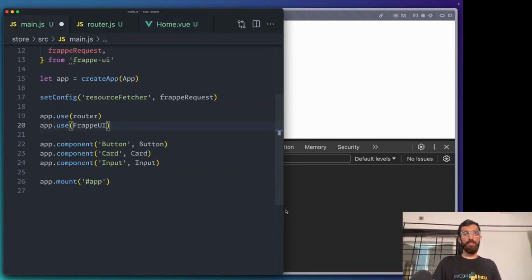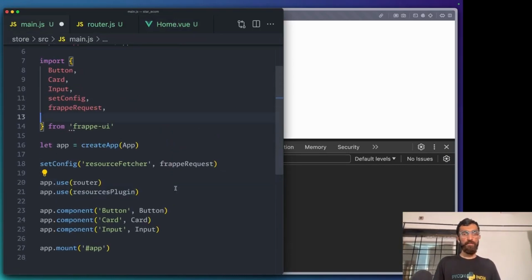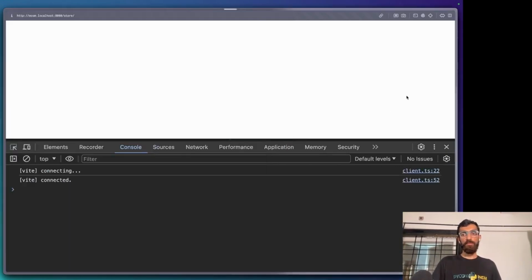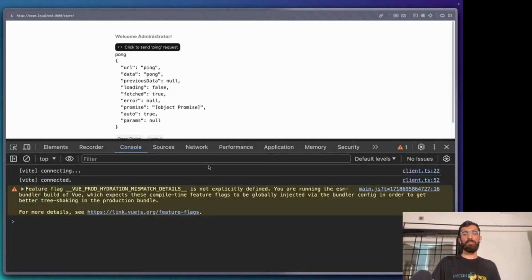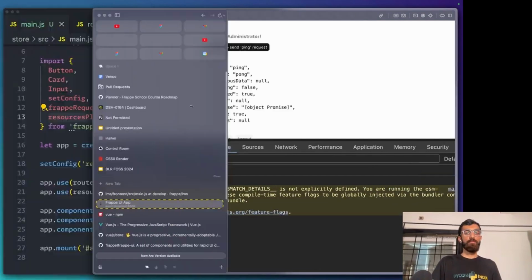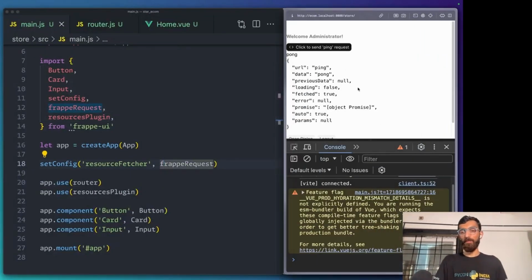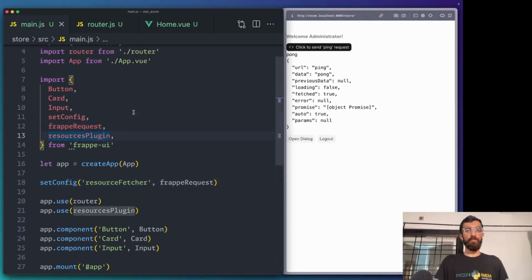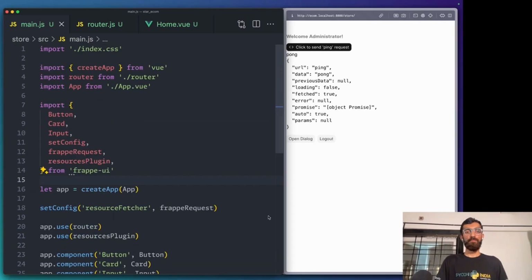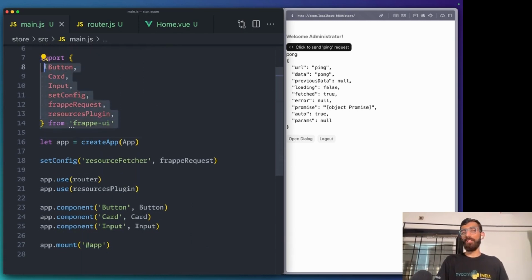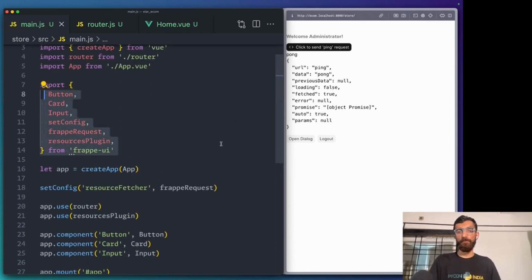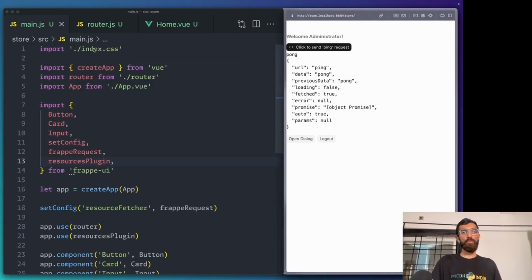Did it happen after our changes? Let's go back. Oh, now it works. Okay, let it be like this. Whatever came out of the box, let it be. I will update the template or the starter with proper things later. But yeah, that will mostly be documented on frappeui.com. Don't worry. So I reverted back because other things seem to work.